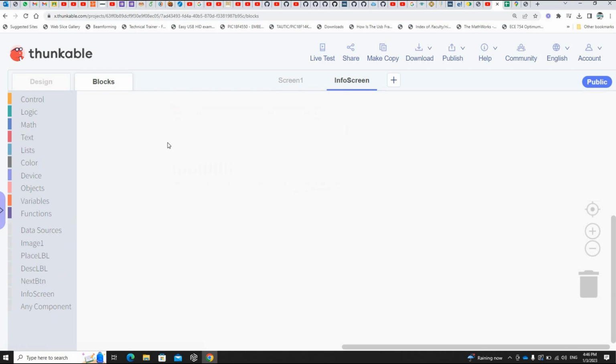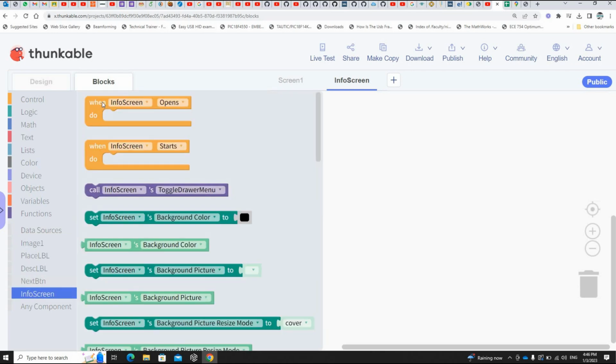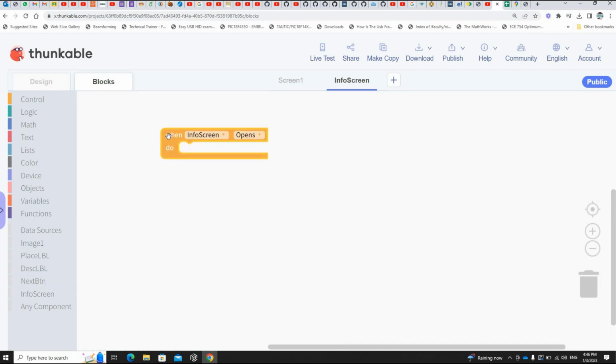Now under info screen, when the screen opens, because now it is actually going from screen one to info screen, right? What do you want to see? So therefore, we are going to use the info screen option. When you click on the info screen, there is this, when info screen opens. So what do you want to do when the info screen opens?